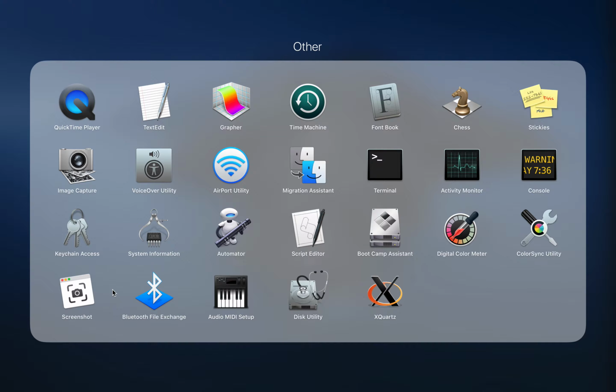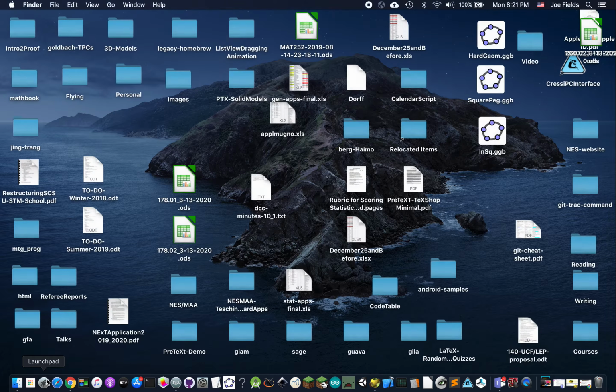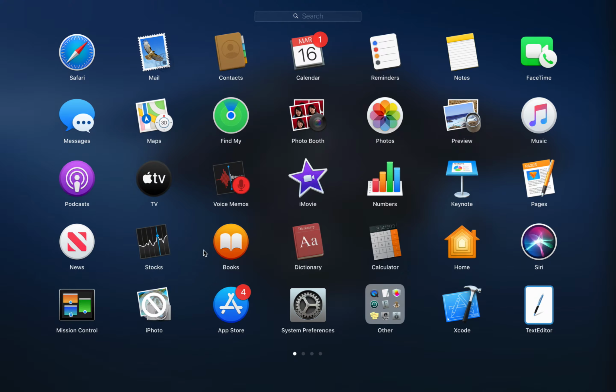The app I'm using for capturing the screen is called Screenshot. It's not just for taking an image of the screen. It will record, and you may have to fiddle around a little bit to get audio to work, but it should work. Well, other apps that we probably want to use.